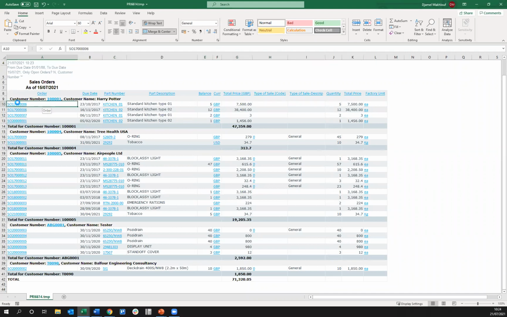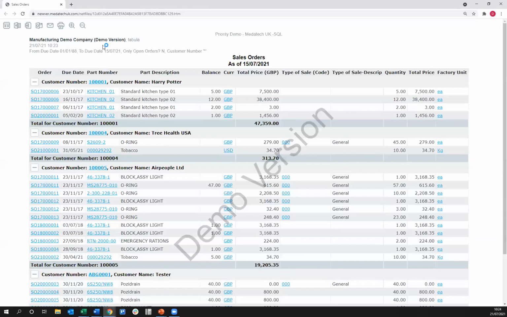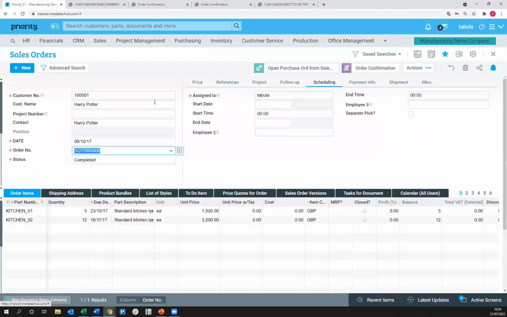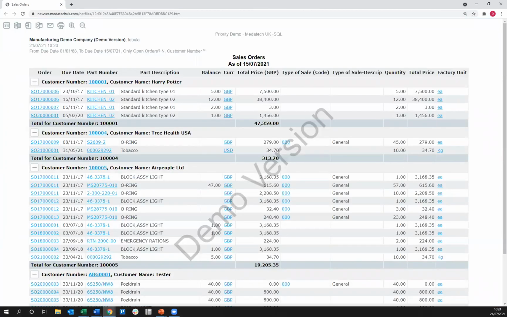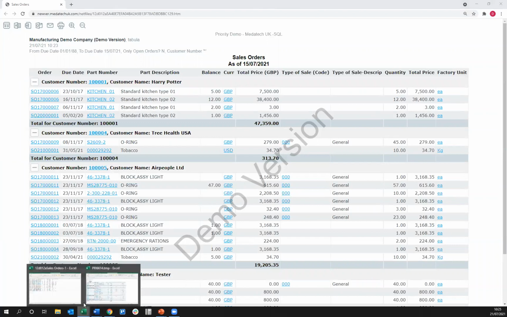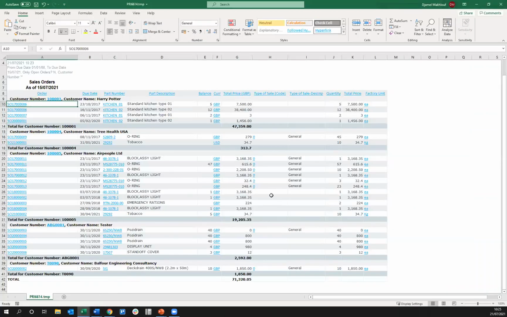So you can just click back through from here, and it's going to take you back to that sales order, all the way from Excel or Outlook or Word, which is really handy. So if I just open that Excel sheet again, just to finish looking at it. And this one might be more useful for meetings where you've got everyone around. You want to be able to see it in a bit of a nicer format.